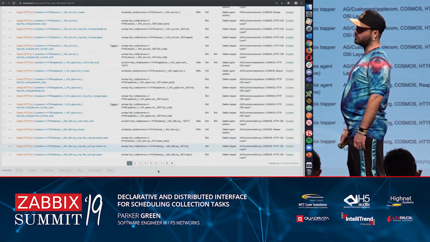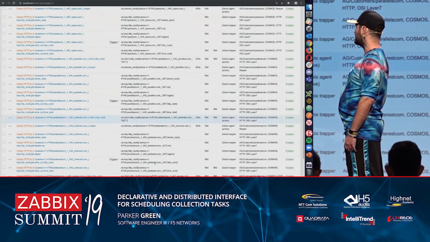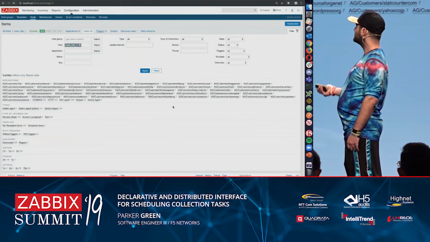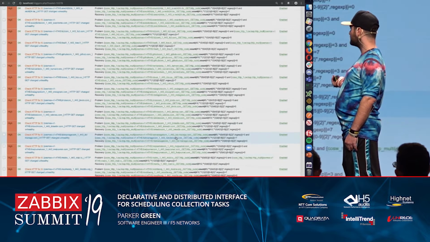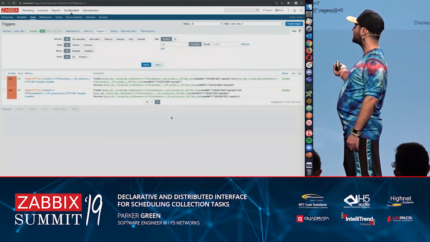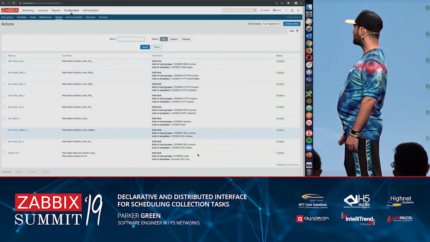It's not superhuman readable, but we give it a JSON blob and it just starts collecting data for us, which is sweet. So all of the triggers, and then we'll get to the auto registration stuff here. We'll move on. So this is what all this looks like. It's pretty simple.